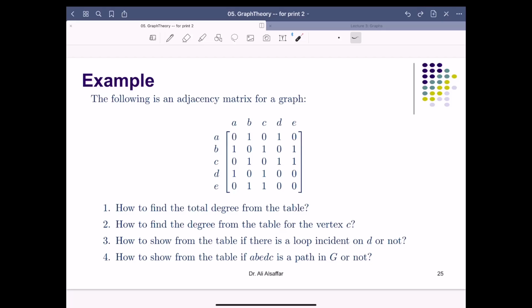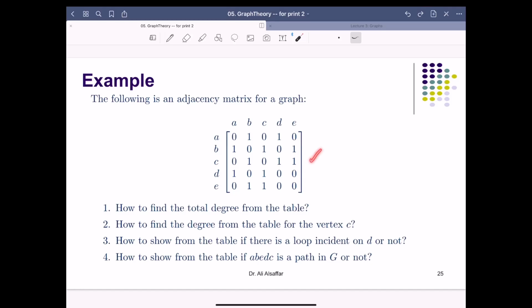To check, see that it does not have loops and does not have parallel edges. Notice this is the main diagonal. Since all the entries on the main diagonal are 0, we don't have any loops. And since all the entries are 0 and 1, we don't have parallel edges, so it is a simple graph.